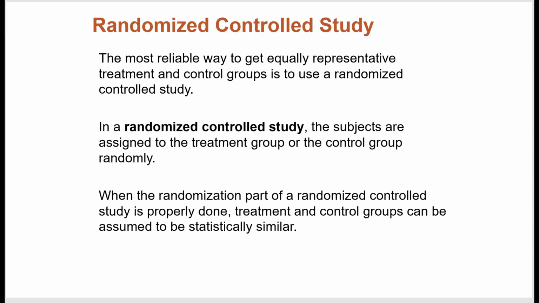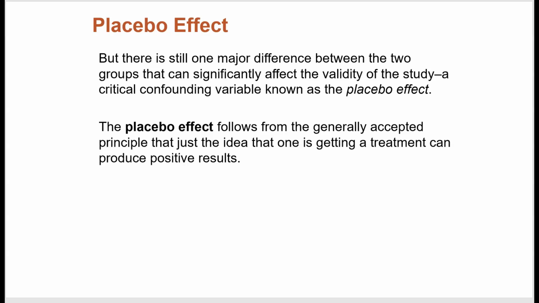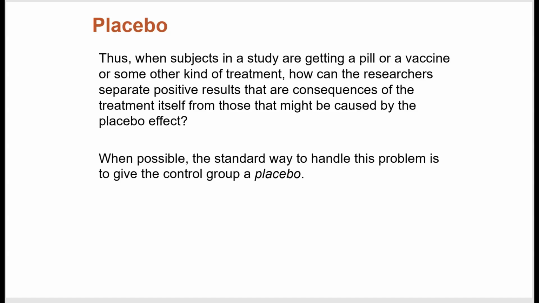Again, make sure you're pausing here, reading over these slides. Now, something that's really common is the placebo effect. It's pretty common in what we talk about. It's this idea that there's still one major difference between the two groups that can significantly affect those control groups and treatment groups. If you think you're receiving the treatment, you might feel like you're getting better. Just the idea of treatment can produce positive results. So we have to be really careful about how we handle placebo effect in control groups.